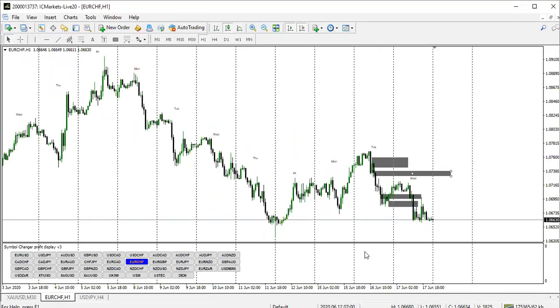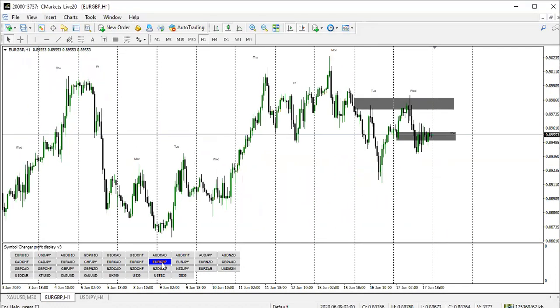We have Euro CHF. This was not the marking. I told you this morning that this was just the reflection of other markings that we had. This was the real zone that we are really looking at to sell this pair, and it did not work out. Then we have Euro GBP. Euro GBP, we actually predicted that this is going to be a buy here, but it broke. So we're going to see if we actually have a buying opportunity there. But this was the selling zone. Now, you can as well know this was the first zone that we marked, this particular zone.